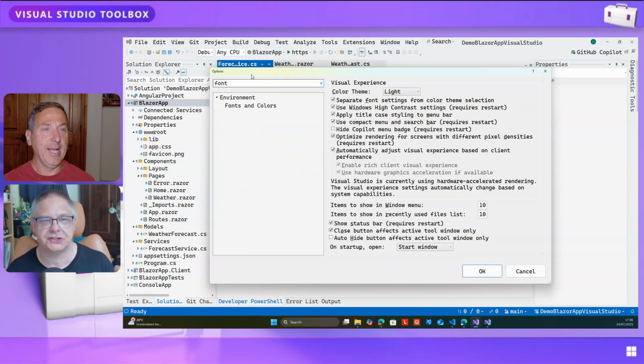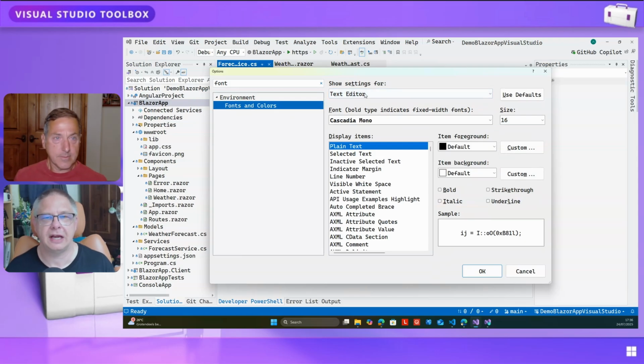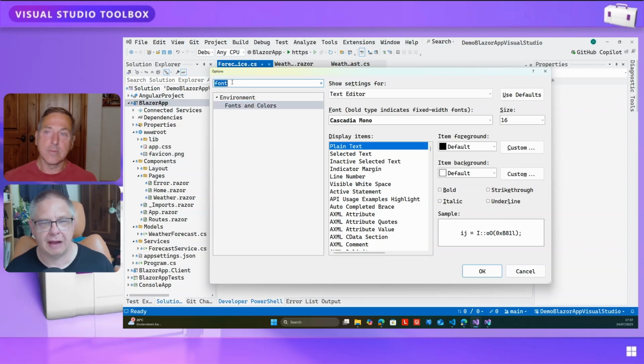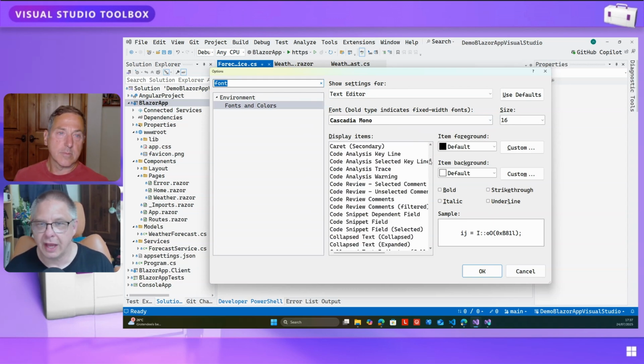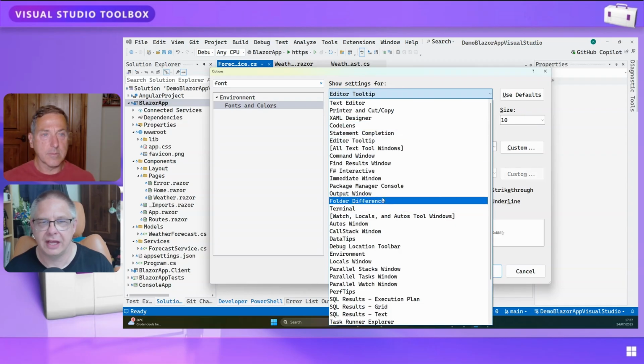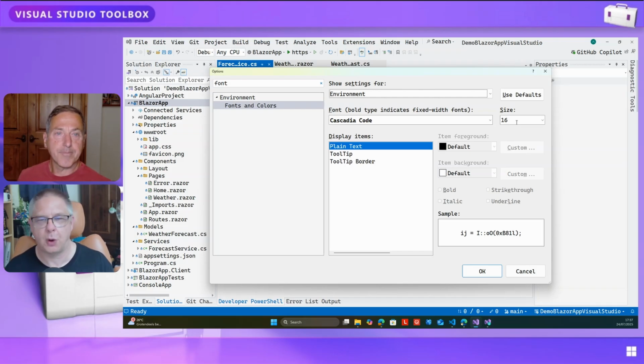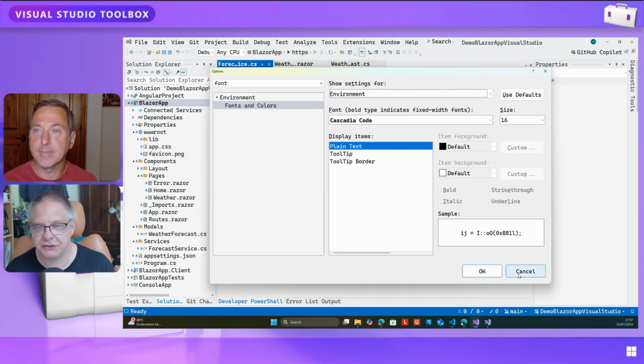Fortunately, I don't have to, because I can simply add, well, okay, I want fonts and colors, and I have the setting that is specific for font and colors. So if you have an indication of what the option is named, you can simply type it in, and Visual Studio will do the filtering for you. And now you can even see that my text editor is really at a very large size, and my environment is that as well. Let's see where my environment is. You will see at 16. So that's why Visual Studio in this video looks a bit bloated compared to the normal one.